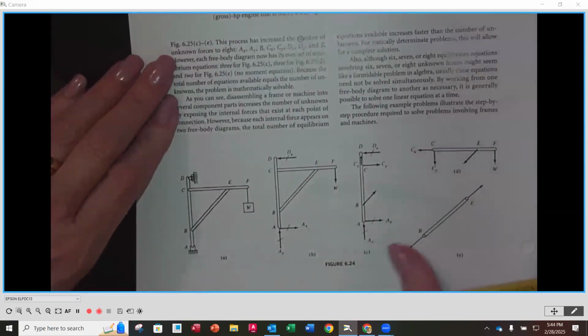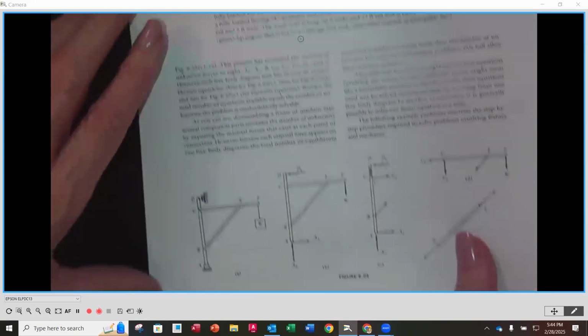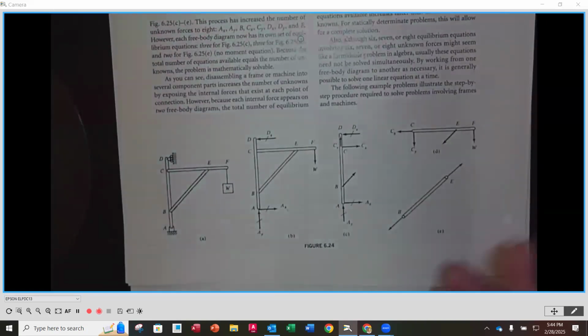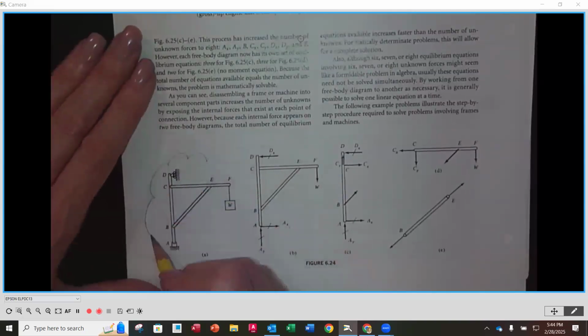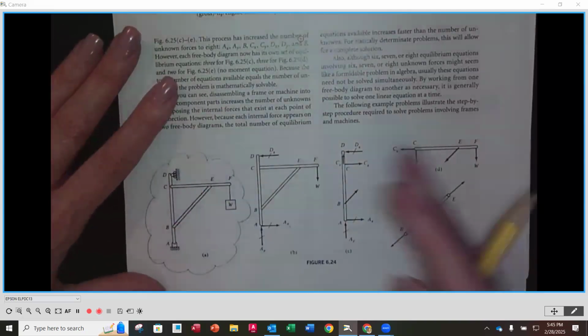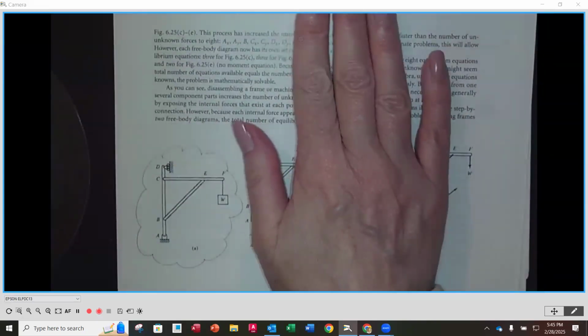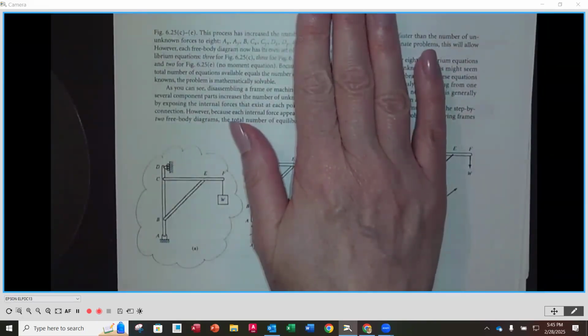which is going to be found on the following page. This is page 120 at the bottom, okay? Now, as we look from left to right in this figure 6.24, the very first part A of this figure, we kind of look here. This is the frame that we're looking at. This is a together frame.